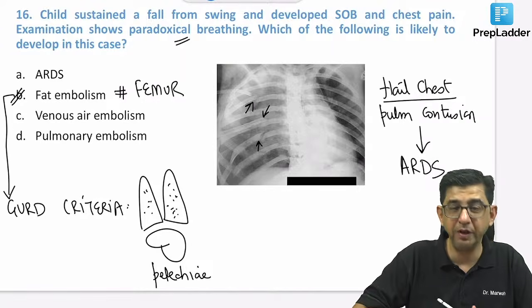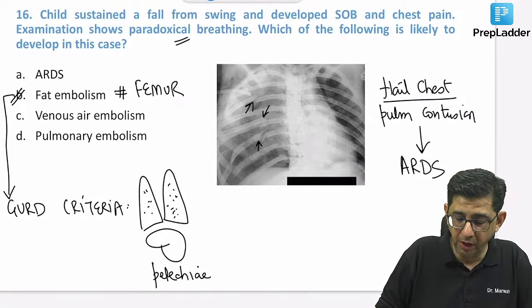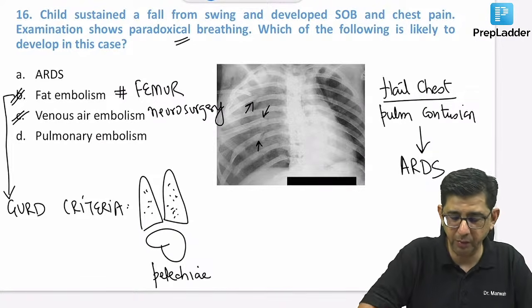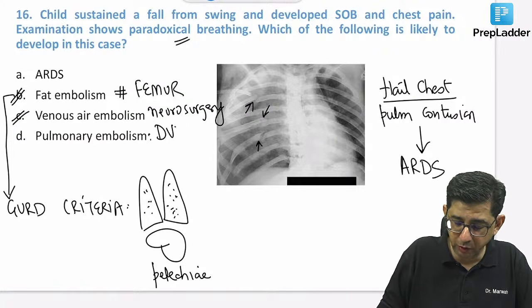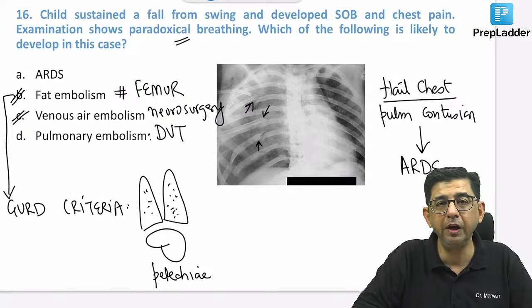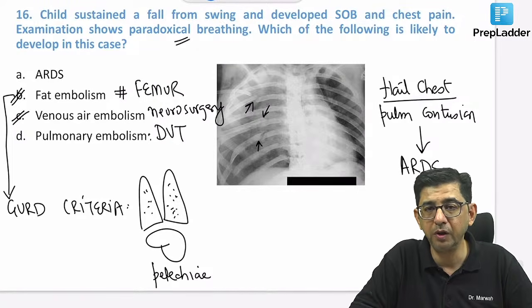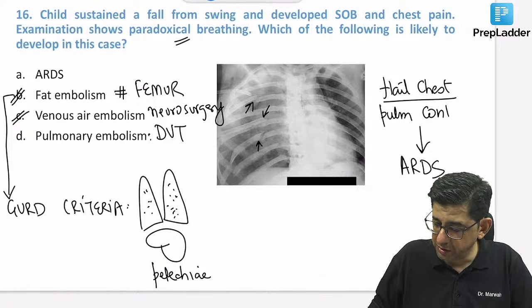And when it comes to venous air embolism, neurosurgery is where we usually get this venous air embolism. In neurosurgery, the dural venous sinuses are injured. That is where venous air embolism can be seen. And pulmonary embolism जो बोले बच्चे, that is seen with deep vein thrombosis ना. यहाँ पे तो DVT तो नहीं होगा ना, like he is having a fall and then there's a paradoxical breathing. So pulmonary contusion is the bleed that can contribute to development of acute respiratory distress syndrome.